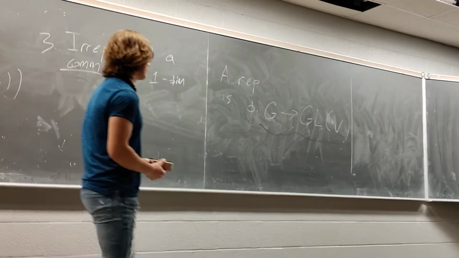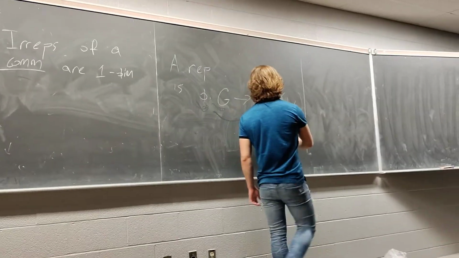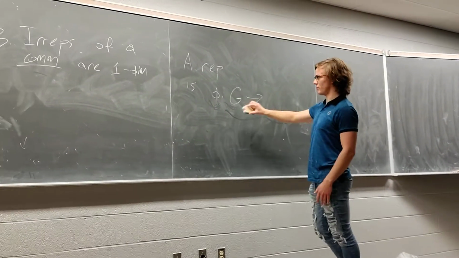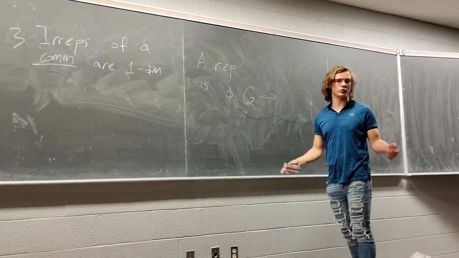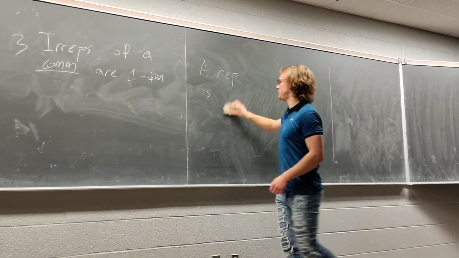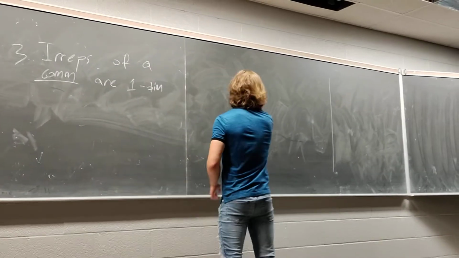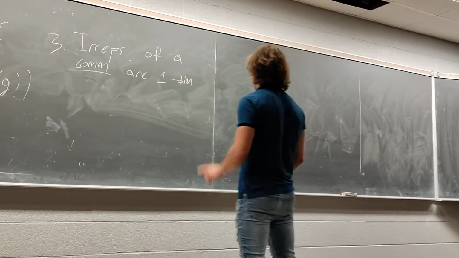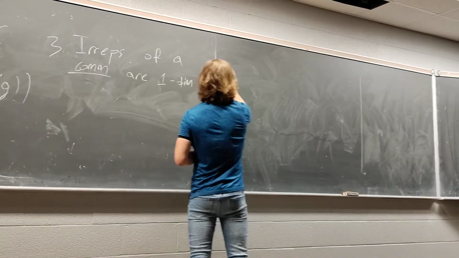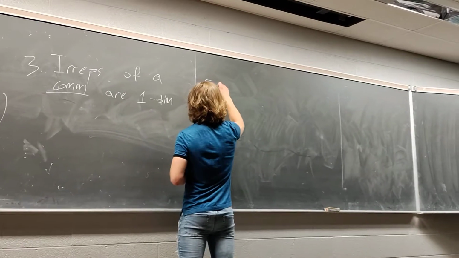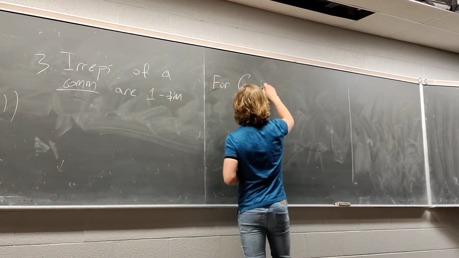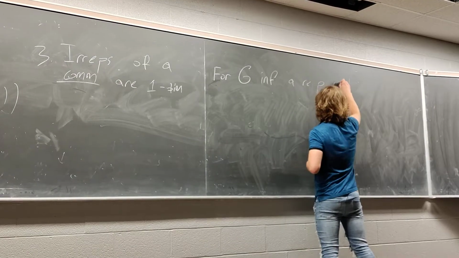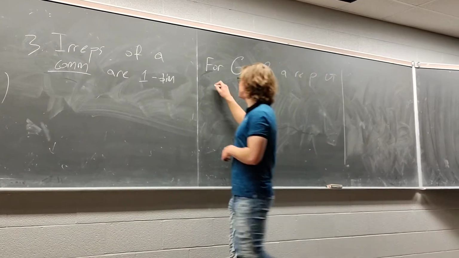The reason I'm going through this trouble is we're now going to be talking about representations of infinite groups. And if you just let the representations be homomorphisms from the group to some general linear group, you end up with way too many, to the point that you can't say anything useful anymore. But if we let, for an infinite group G, a rep pi be a continuous map.